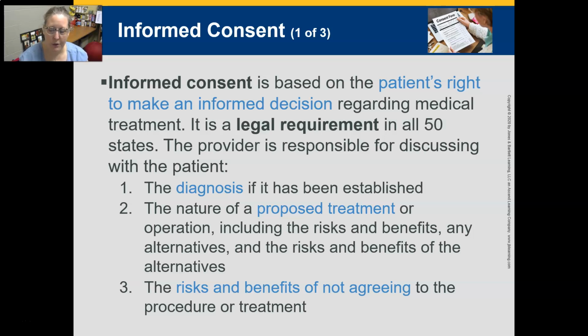The provider must discuss a diagnosis if it has been established, if we have a diagnosis, right? The nature of the proposed treatment or operation, including the risks and benefits of such, any alternatives that are possible, and the risks and benefits of the alternatives. And then also the risks and benefits of not doing any of it. If you don't do any procedure or treatment, that is a choice that you have. But your provider has to lay it all out, everything.